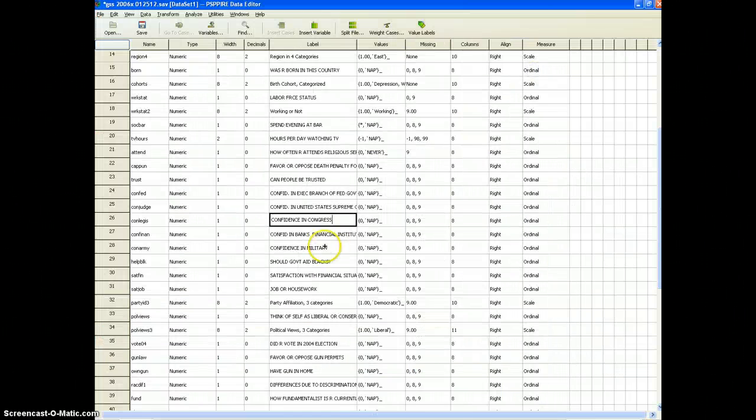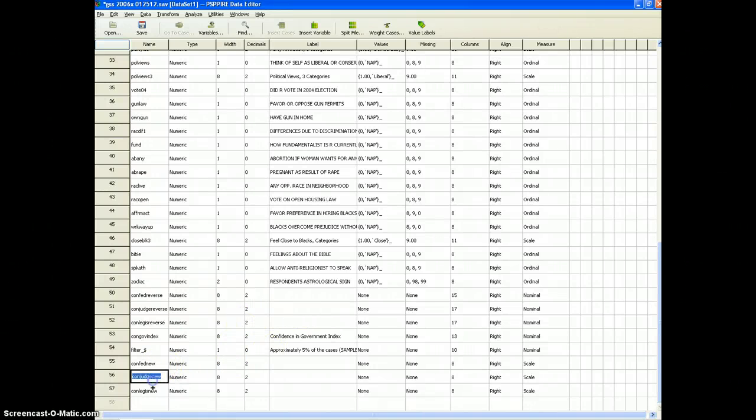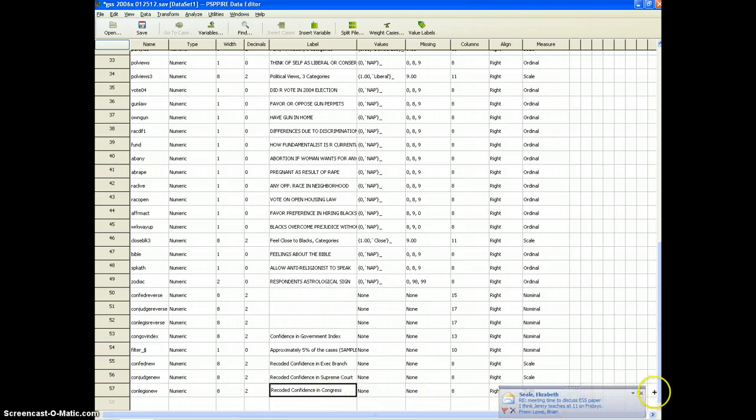Okay, now let's go back to this data set and have a look at what we created. If we scroll down to the bottom, we'll see that the new variables appear here. Well, actually, you see something went wrong. The labels I created did not get created, but that's not really a major problem. I can punch them in here. That was, again, recoded confidence in executive branch. I'm going to go ahead and Control A, Control C to copy that. I'm going to come down here and hit Control V to paste it, except I'm going to be changing this part of the label, because this variable refers to the Supreme Court. And I'll do the same thing here. Control V to paste that in there. And this time it is Congress. Okay, so I've created three new variables.